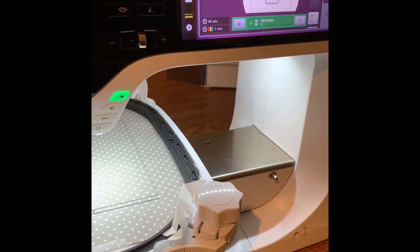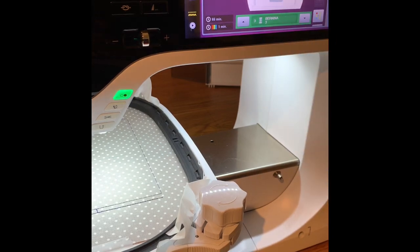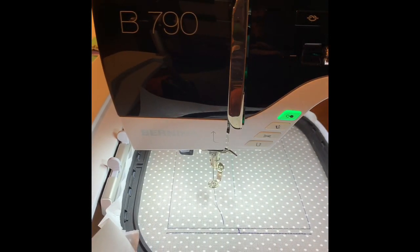And you probably cannot tell it, but my first applique stitch out is going to be the cupcake cup, or the cupcake liner, I guess it would be. And I am going to stitch that in a black and white fabric. I have a purple thread in the machine now. I have found, as my eyes are aging, when it comes to my placement stitch and my tack down stitch, I do not use a thread that matches my fabric because I can't see it. So I purposely do it in an alternating color. And then when I get down to my cover stitch, which all of these are going to be a satin stitch, then I switch to the thread that matches my fabric.